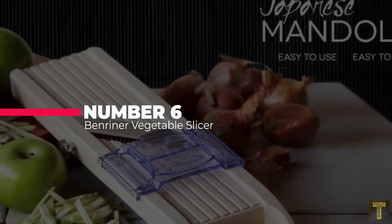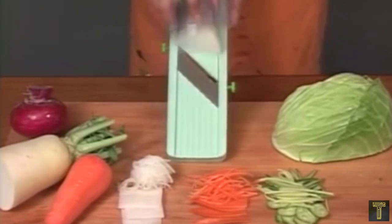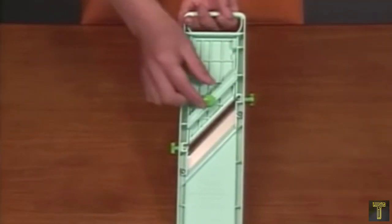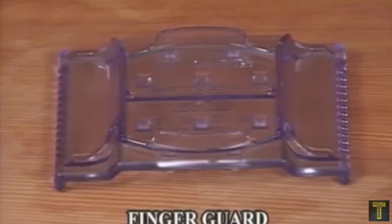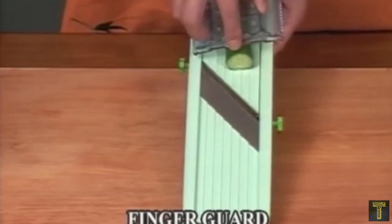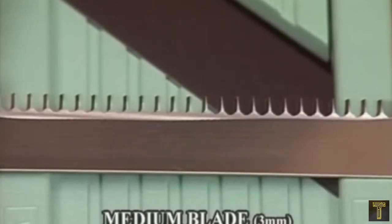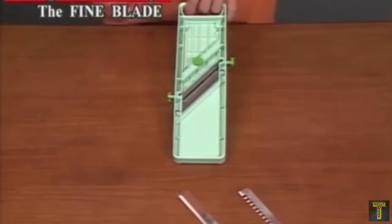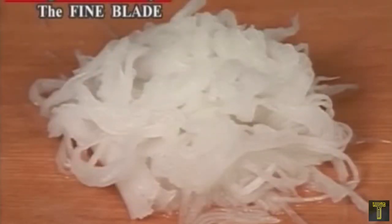Number 6: Best Mandolin — Benreiner Vegetable Slicer. The classic mandolin from Benreiner is an amazingly useful tool, and it's easy to store since it doesn't have bulky legs or other attachments that get in the way. A knob lets you adjust the thickness of your slices so you can go from making potato chips to au gratins with ease. Extra cutting blades are included for making different julienne cuts as well. Keep in mind that the blades are extremely sharp, so it should be used with a finger guard (included) or a cut-proof glove. Extra care should also be taken when cleaning.